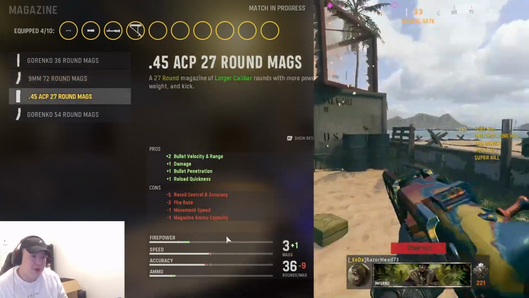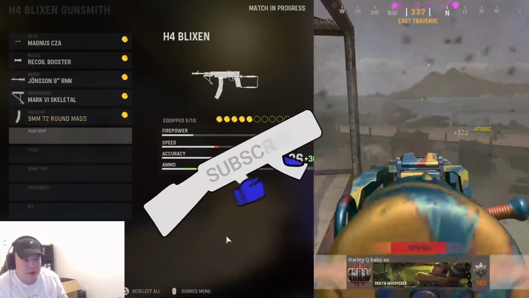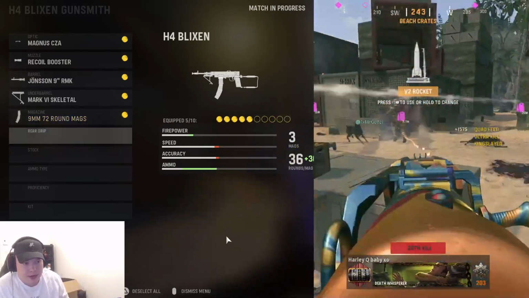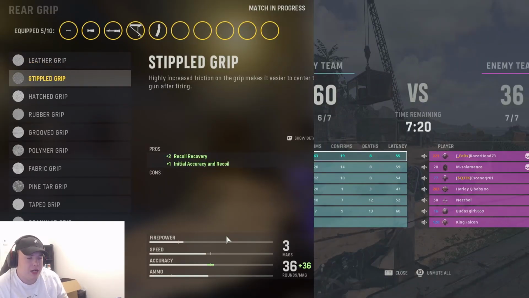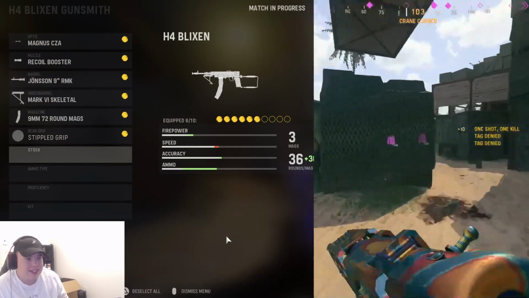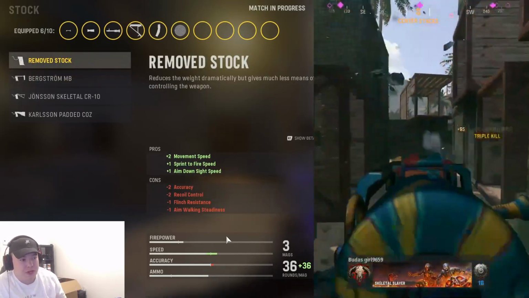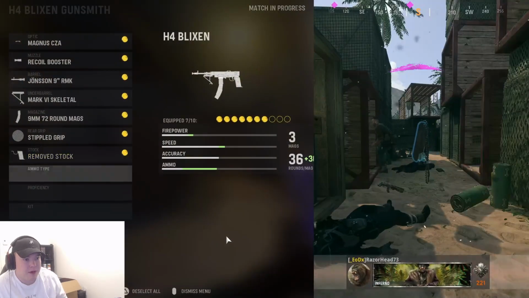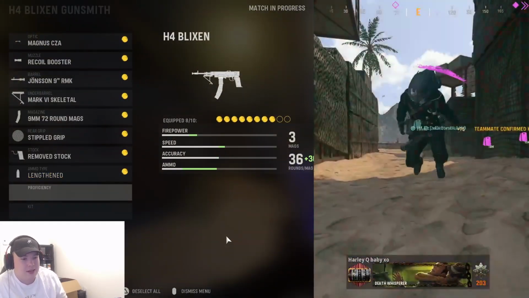Magazine, another great thing, we don't need a damage mag for this. The 72 round drum is going to be enough. We're going to be one-shotting everybody playing with this magazine. Rear grip, Stipple Grip Tape, a little bit of recoil recovery, initial accuracy, and recoil here. Stock, Remove Stock, once again, same thing as earlier. We're going to be increasing our movement speed, sprint to fire speed, and aim down sight speed by playing with this. Laser, we're going to be playing with Lengthen for some bullet velocity.